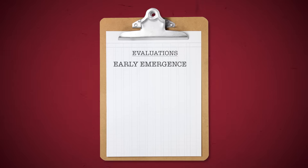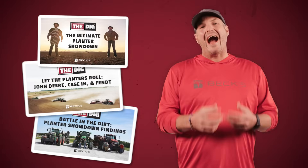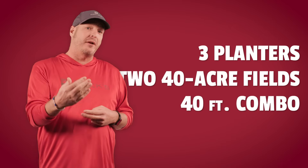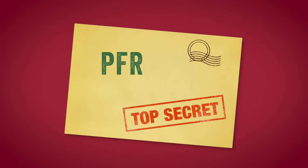We looked at early emergence, seed spacing, planter speed, seed size, and overall efficiency. We highly recommend going back and watching the full episodes linked below. We ran all three planters on two 40-acre fields. Any 40-foot planter and tractor combination was allowed. OEM setups were fair game, with the exception of Smart Depth, Smart Firmer, and Ferro Vision. Each manufacturer operated their own planter, but a BEX employee rode in the cab — we call that quality control. No site visits were allowed after planting and no one saw the data until we published it, aka this episode right now.